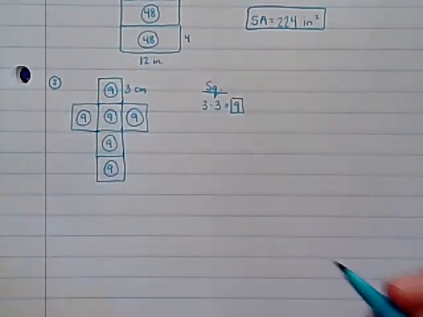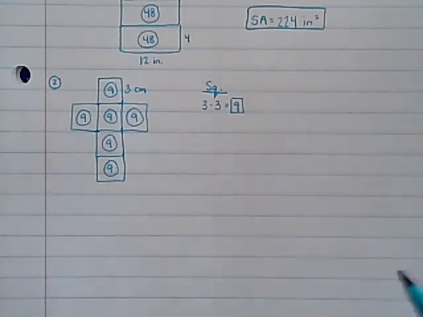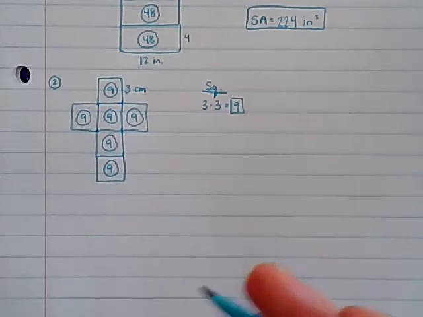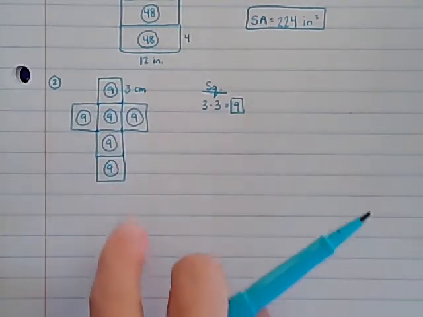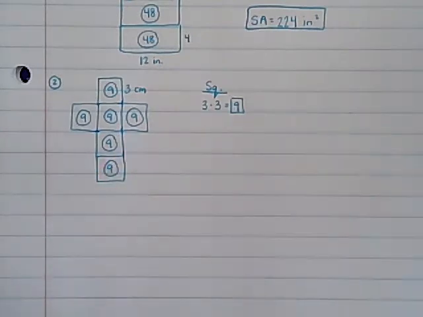Okay? Now don't make the mistake. A lot of people think when they hear the cube, they think 4. But remember, a cube actually has 6 sides, or it's actually called 6 faces. All right? So this cube has 6 faces. So I need to account for every single one of those faces.